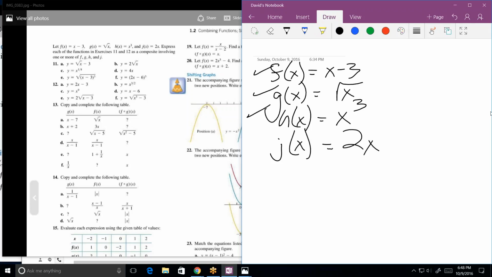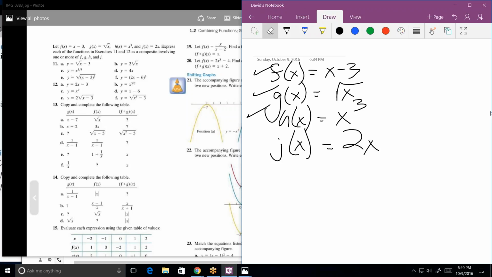Since we don't need g, since there isn't a square root. Correct. We don't need g. We're definitely going to need h. Not sure we need anything more than f. We might need j. Can this be an answer? In other words, I'm not 100% sure about this. Let me think about this for a second.